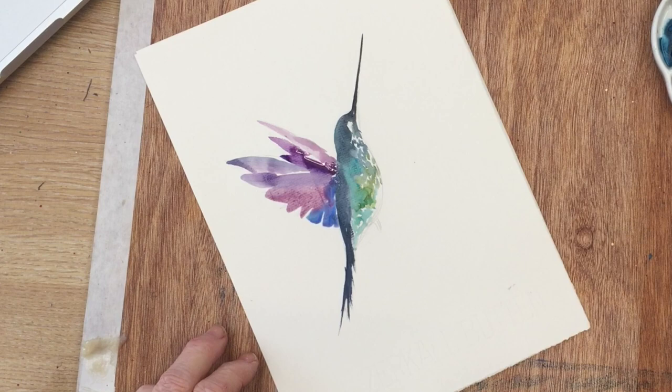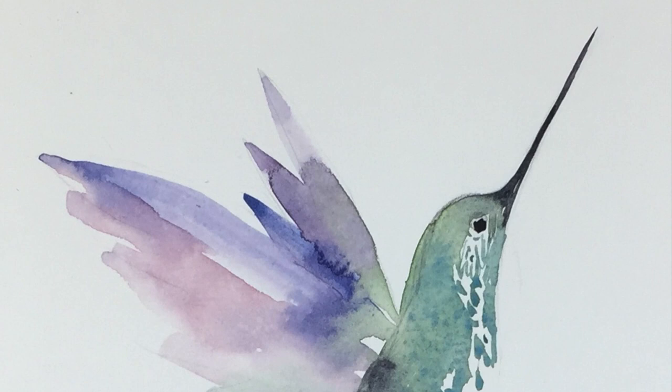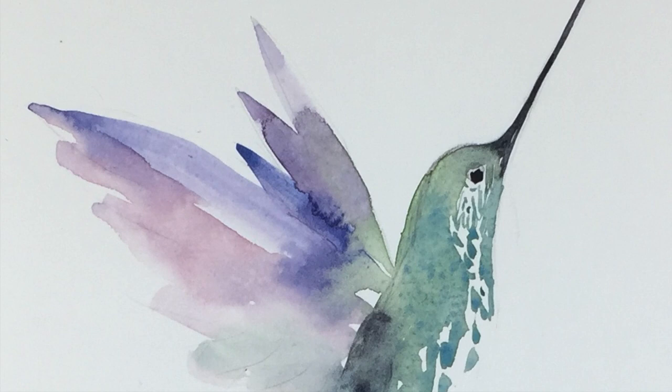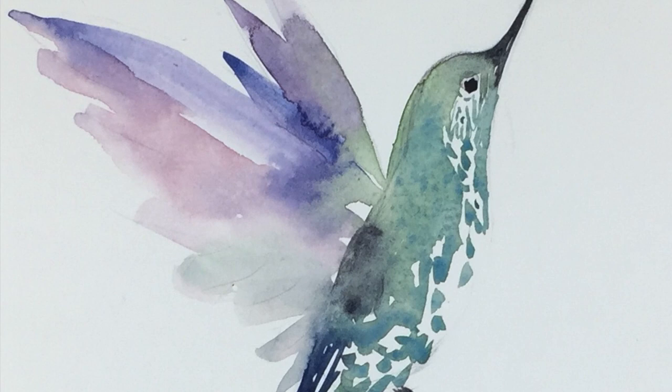I've done some cobalt blue near to the body just to contrast with the pink of the wings at the top. Now I've got my black and I've gone back in and painted the eye and then the foot, and I'm going to set the bird aside and let him dry. I probably won't do a second layer of paint on this bird — I think this is going to be enough to convey the lightness of spirit of the bird. You could add a background if you wanted to — a little bit of spatter, or a few leaves or a twig would be nice, and I'll probably do that on another video.